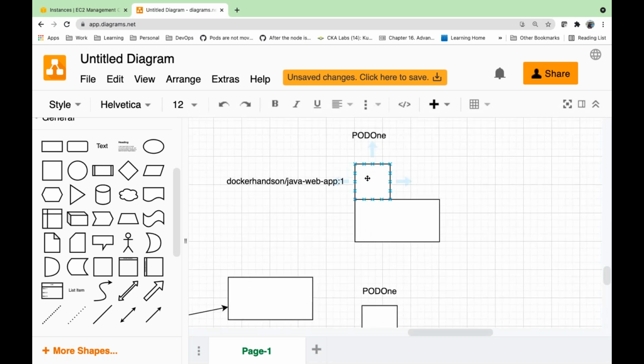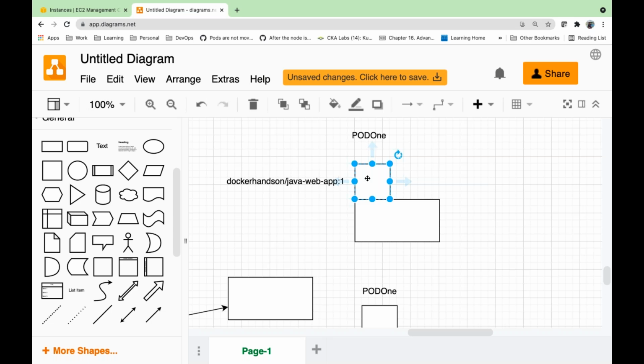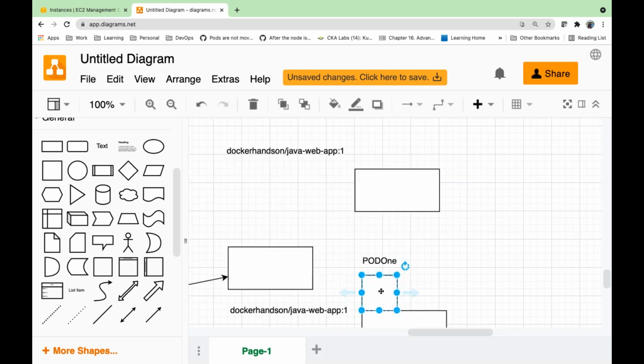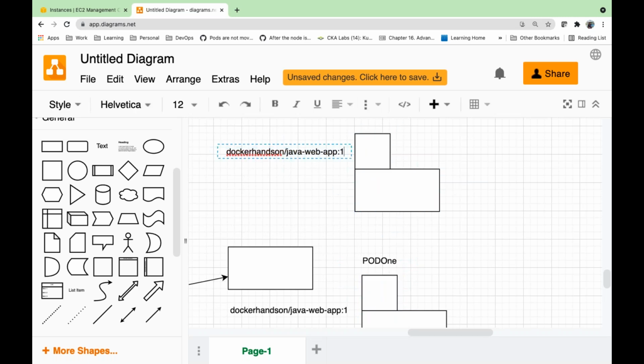Do I need to have the latest pods? I mean to say, this pod needs to be gone, and do I need to get the latest pods with the version 2 image? Because there is a change in your code, you need to redeploy your application, right?